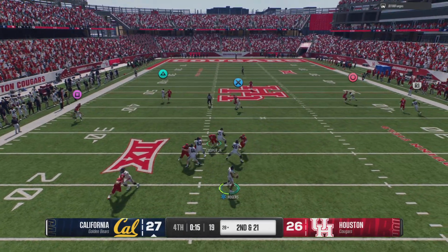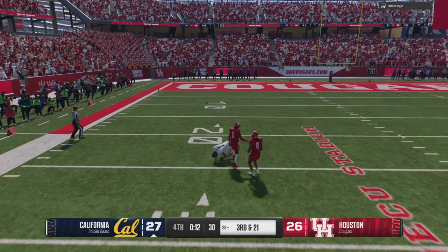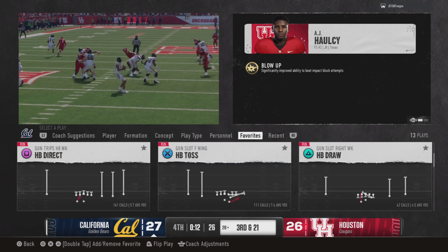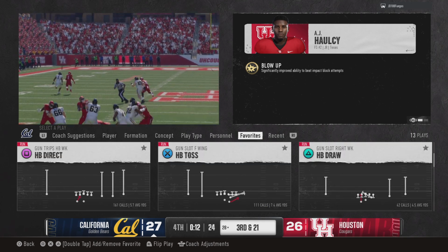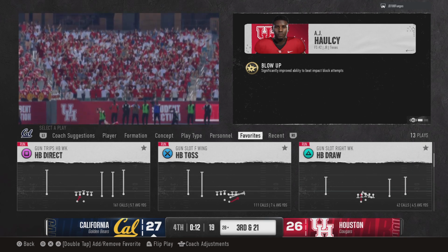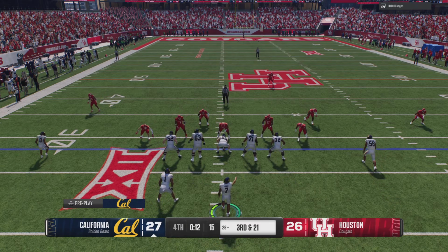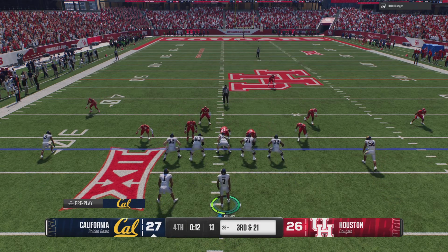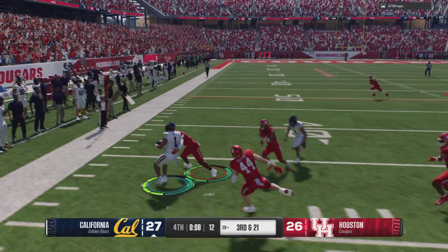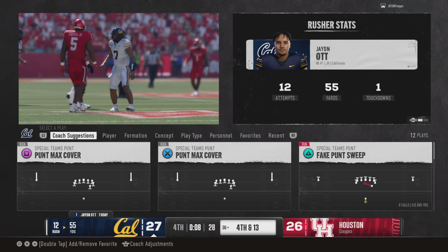On 2nd down, wants to throw it. Trying to burn this defensive back. And it's incomplete, going for the massive explosive play instead. They're looking at a 3rd down. Love the coverage on the back end. The defenders staying right by the receiver, the intended target. As a result, that ball's incomplete. They've made 3rd down offense a key. It'll be tested on 3rd and long from the 28. And he goes out of bounds after coming up with positive yardage there.